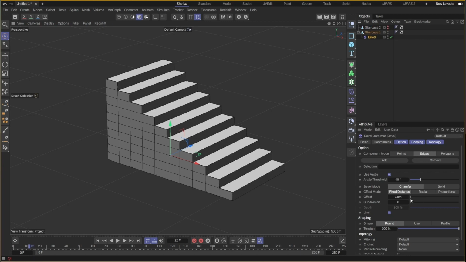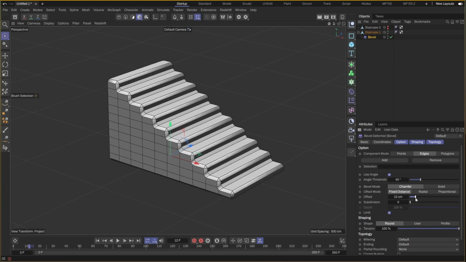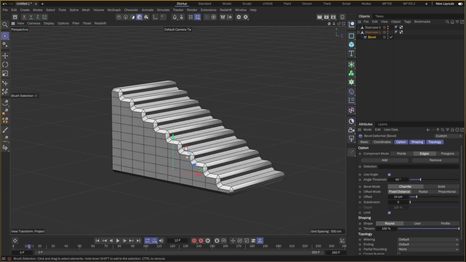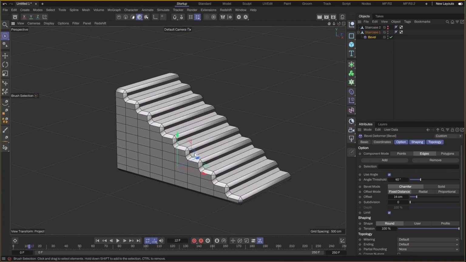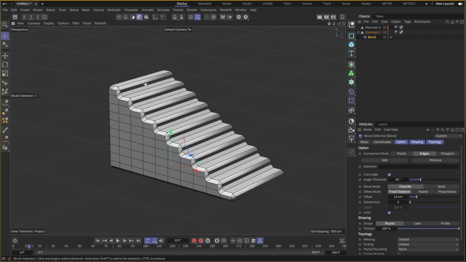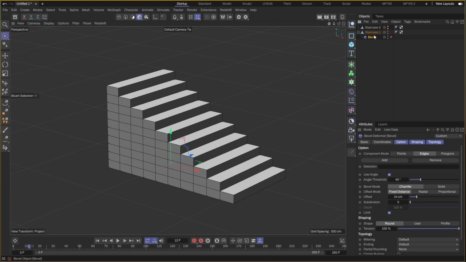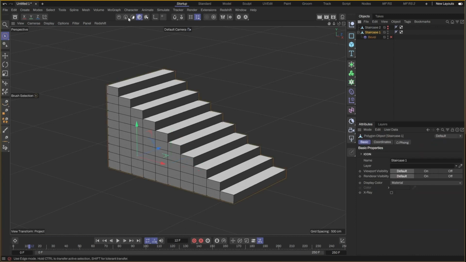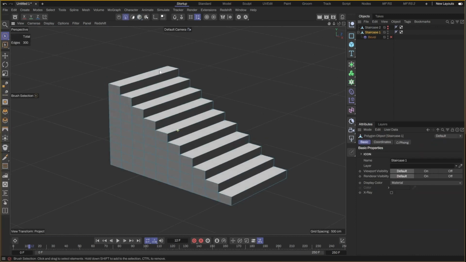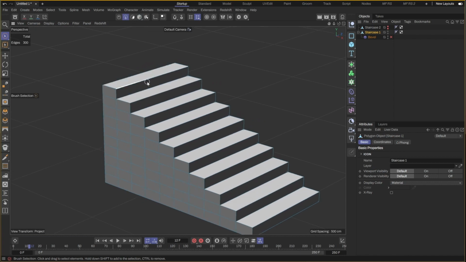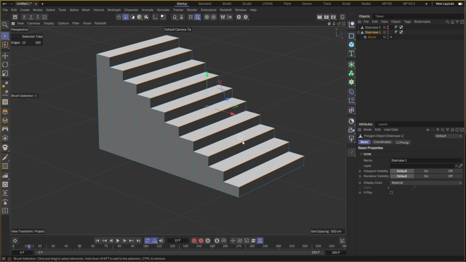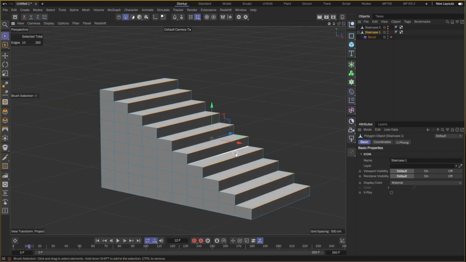You can see by default, it's just going to round all the corners. That looks pretty cool, but not exactly what I want. I just want to constrain the beveling to be only on the cornered edges. Okay, so I'm going to turn that off. And what I will do now is I'm just going to select all those edges. So select the staircase. Then go to my edge mode. And I'm just going to select all these corners. Right. So we have our staircase corners.